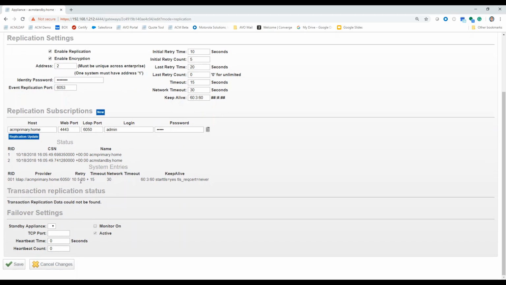Okay. Right here, it has created two replications. You can see them right here. So here's my primary box and my standby, and the times are correct. This is why it's so important to have the time server configured in both servers, because they will use that same time to replicate, and they need to be squared. So let's switch to the primary server now.